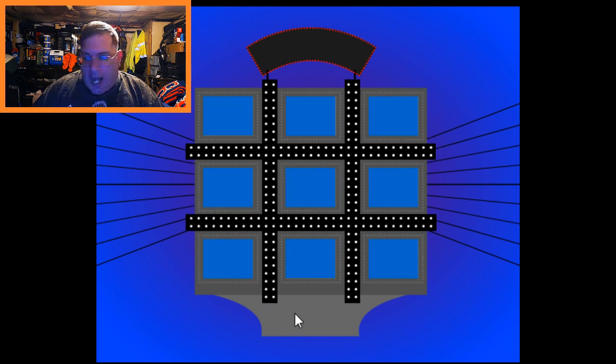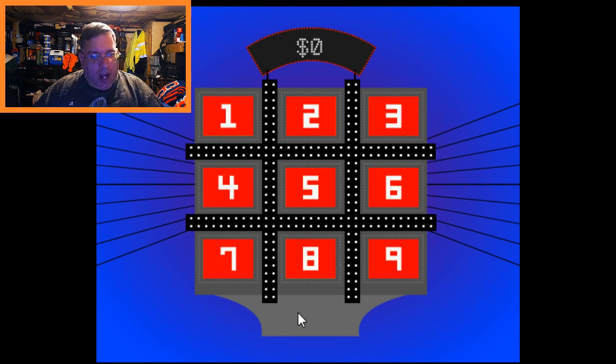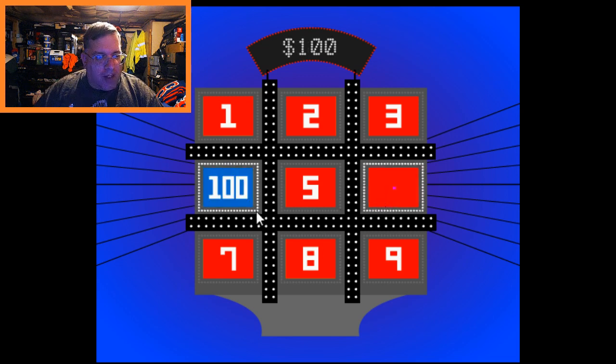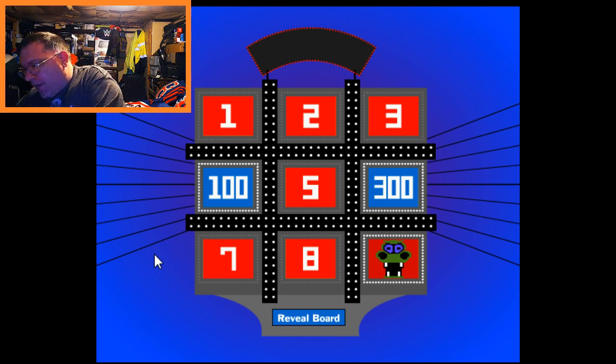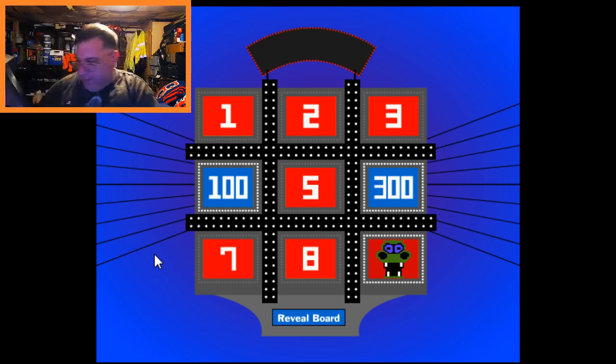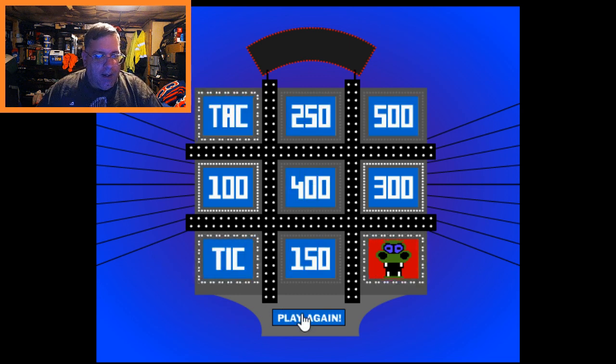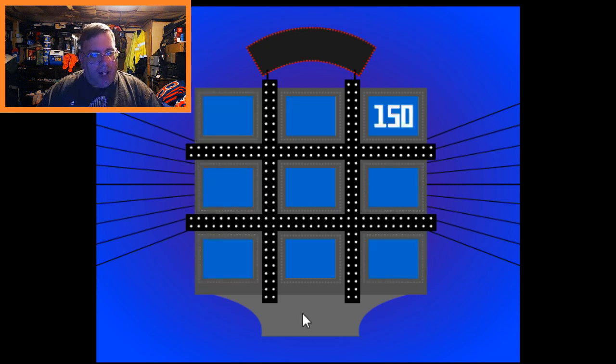All right. We gotta get out of this schneid that we're in. I gotta get back in the momentum that made me beat the devil 13 times on the last show. Number four would be great. $100. Number six would be great. $300 more. Let's go to number nine. Seriously, Sackboy? You gonna do this to me? That's number four out of five times. Sackboy's kicking my butt.